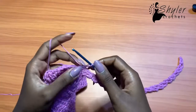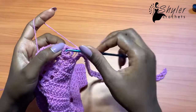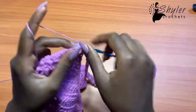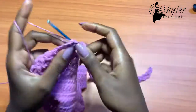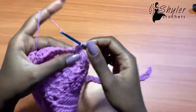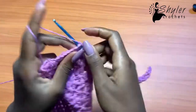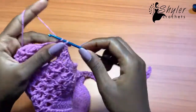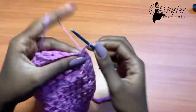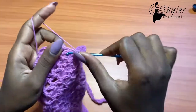And now we are going to go in between the V-stitch, that V-stitch space, and place a single crochet. Place a single crochet in the next space, single crochet in the V-stitch space, and continue to do that all the way across the top of your halter top. So we are going into the chain one spaces and the V-stitch spaces with one single crochet.